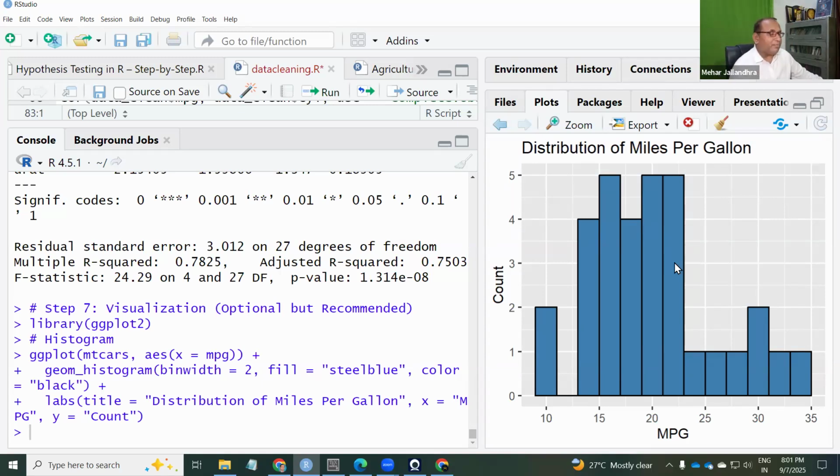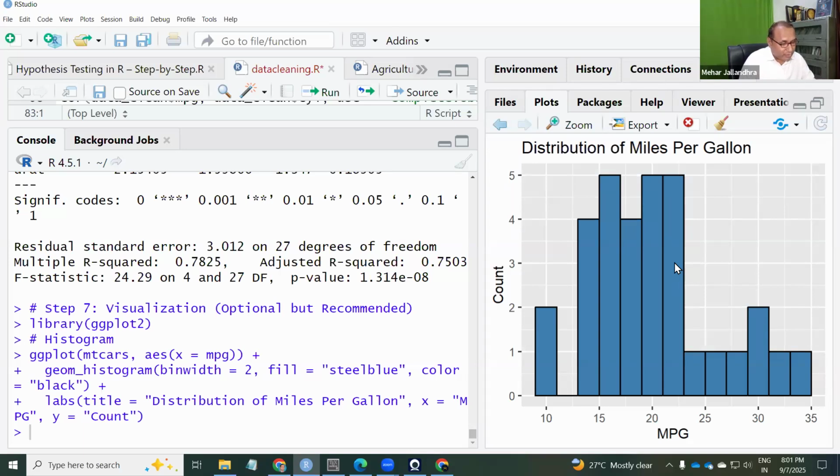By using this type of histogram, we can get information about the data type and how the data is spread. This also helps us apply some types of tests. There are several tests, and according to the data set and how the data is spread, we have to decide which type of test we can apply.